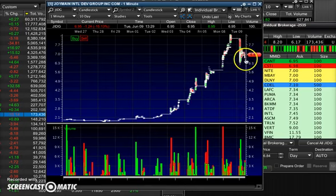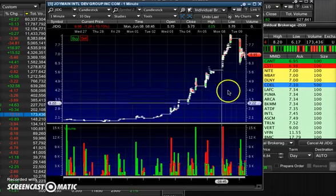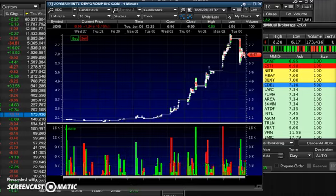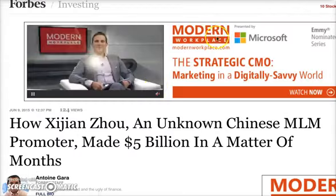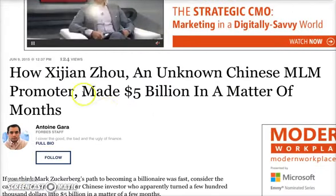So ideally it downtrends in the 670s, 660s, 650s. Maybe it breaks a day low, but tomorrow I would love to cover in the 4s or even the 3s because this pattern can crash so quickly, and mainly also now because we have a Forbes exposé. This just came out an hour ago.